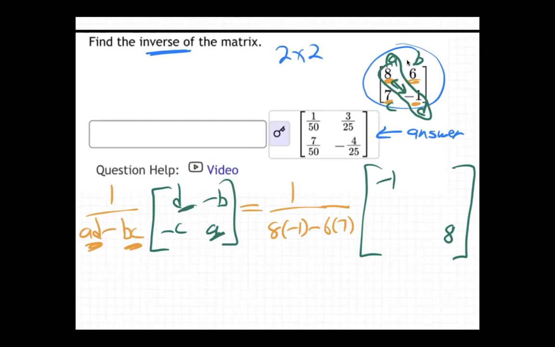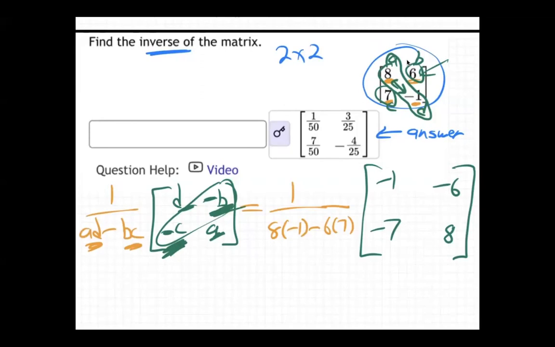And then notice for B and C, the other diagonal, they stay where they're at. B is still in the upper right, C is in the lower left, but there are negative signs in front of them, meaning switch the sign. So B, which is 6, will become negative 6. C, which is 7, will become negative 7. By the way, if that was originally a negative 6, it would have become a positive 6. If that was originally a negative 7, it would have become a positive 7. So whenever you have a negative in a math formula, negative B, negative C, it means switch the sign, put an extra minus. So if there already is a minus, 2 minuses will become plus.